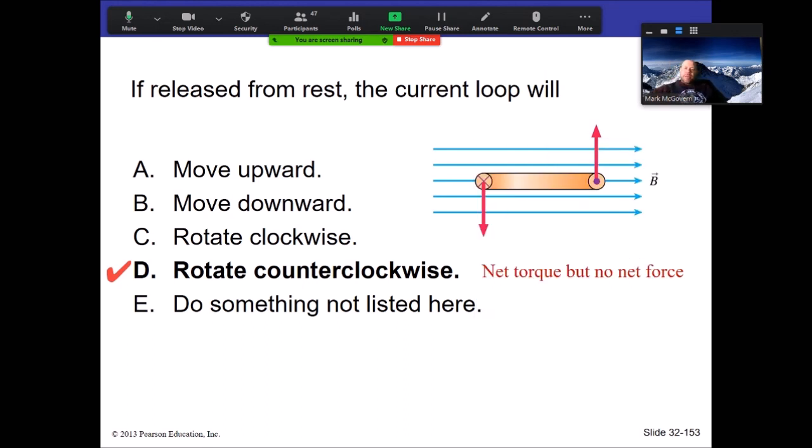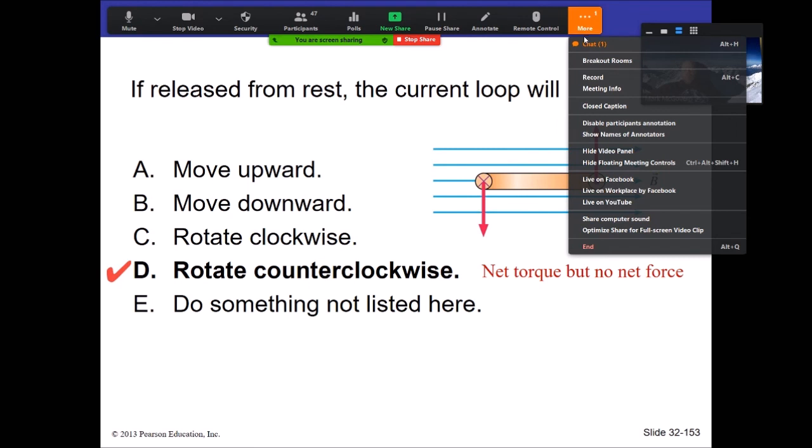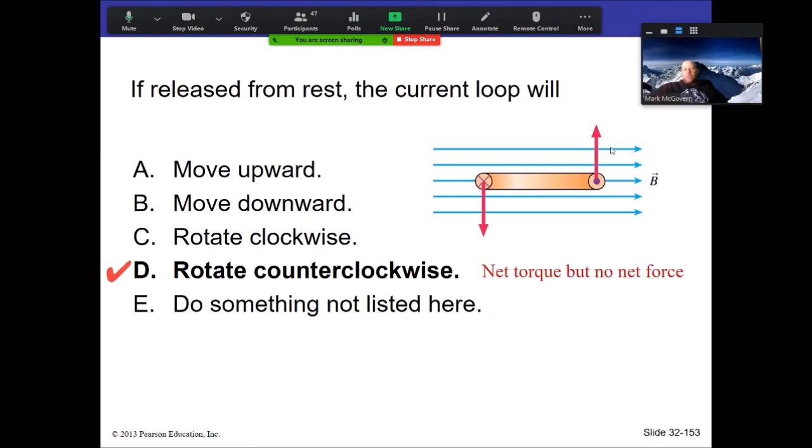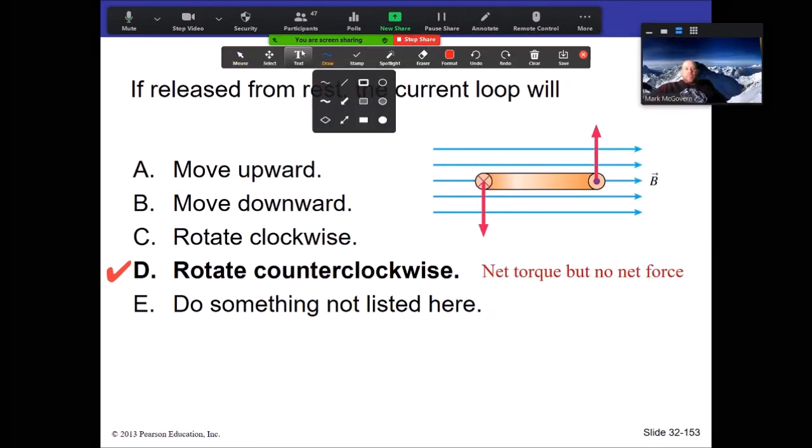First thing to establish is the direction of mu. You take your right hand, you curl it along the current here. So on the left-hand side, we go into the page. On the right, we come out. So if you do that, your thumb is pointing downward. So mu is down. So let's draw that. I'm going to draw mu being down.